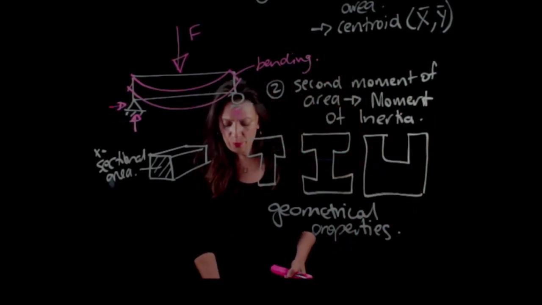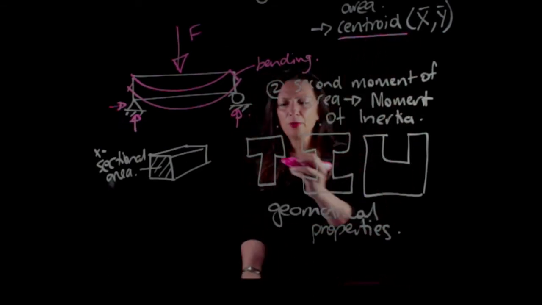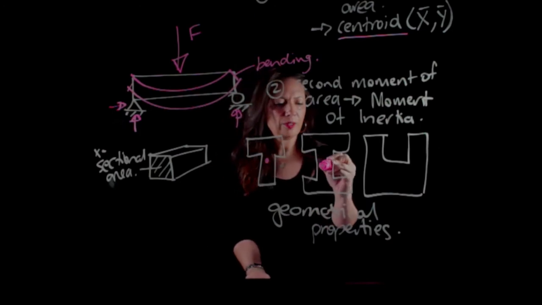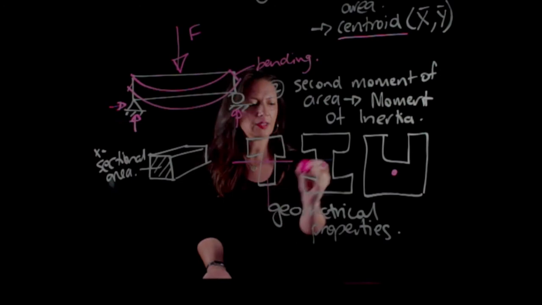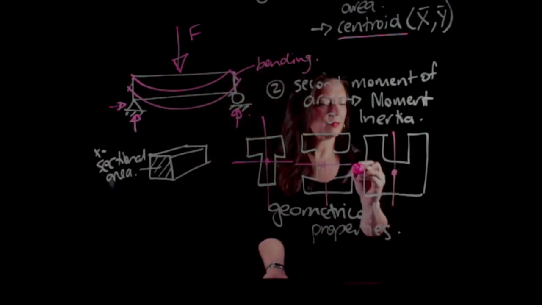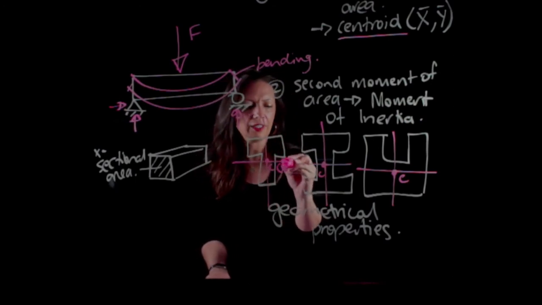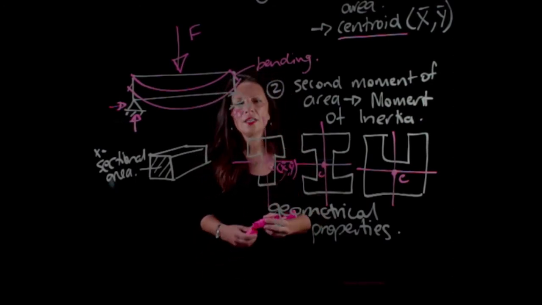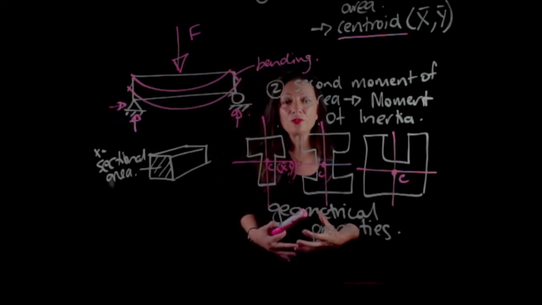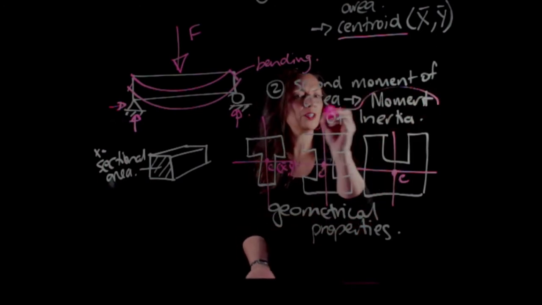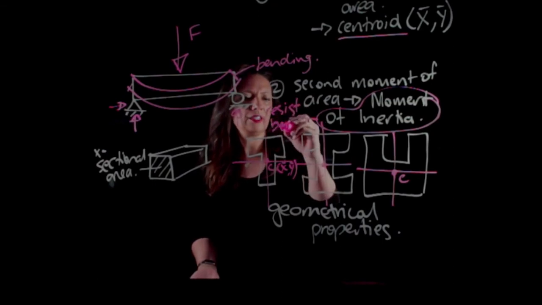So, when we take a look at a centroid of a beam, we want to know what is the geometrical centre of this object, of this cross-section. Okay, so this will be the centroid, C. And it will have a coordinate system of x, y. The moment of inertia is the ability for a material to resist bending. Okay? So moment of inertia, we want to be able to resist bending.